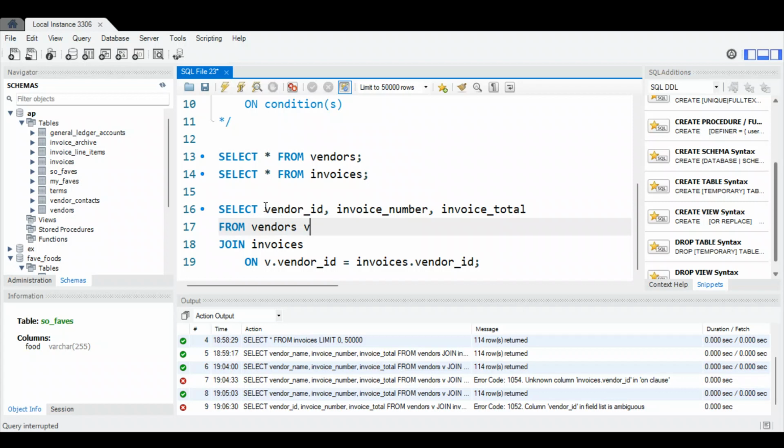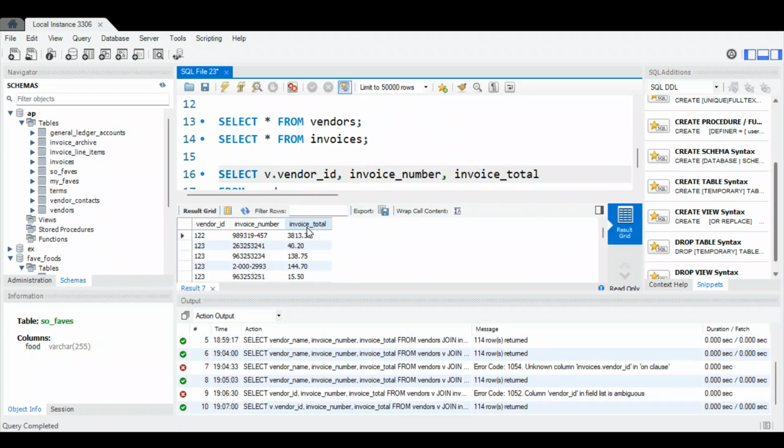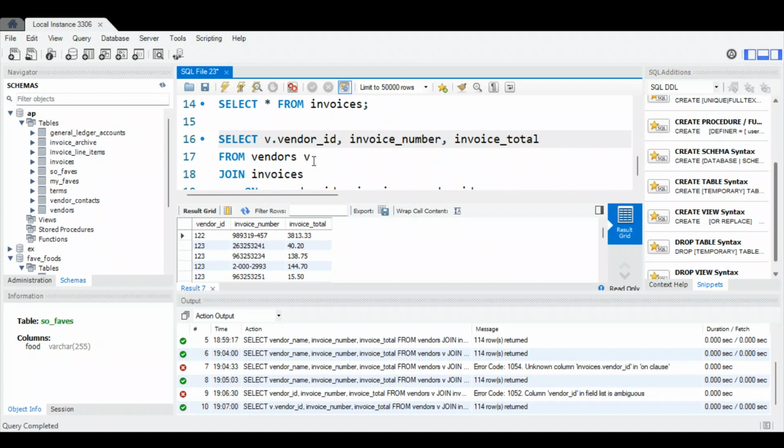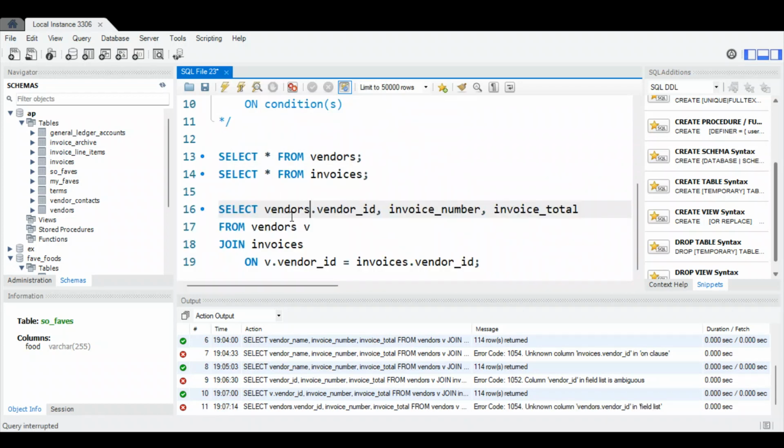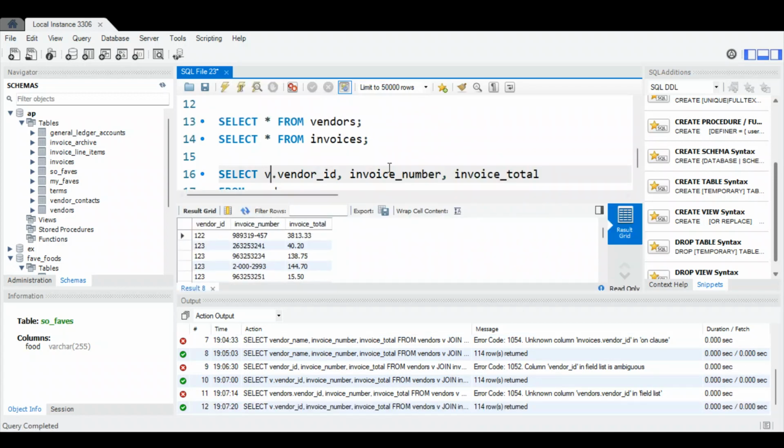So check it out. If I want it to be from vendors, I can just do this, even though I don't declare the new identifier until the very next line afterwards. It still works. It gets hoisted to the top. So that's handy to know. In fact, it's going to be critical to know because, as you know, once you declare an alias, you have to use it. So even though this is in line 1, and I haven't declared this yet, I can't use that up there because it can't find it. So it's kind of fun. I think it's fun and handy.